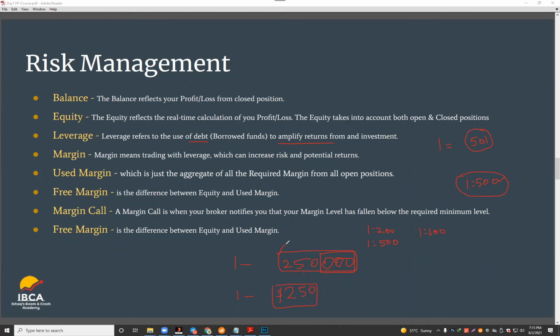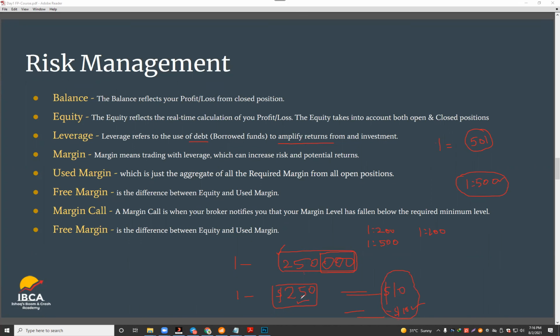Leverage means, if I lose, or if you win, it will be $10, right? Yes, sir. If you lose, it can be $10. But from where is these $10 deducted? From your $250, not from $250,000, right? Yes, sir. From your own amount, this minus amount will be deducted.